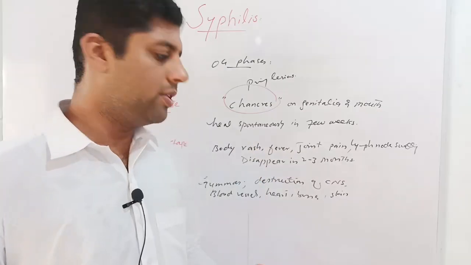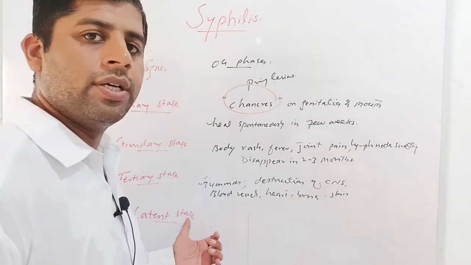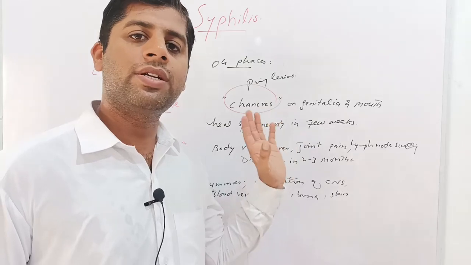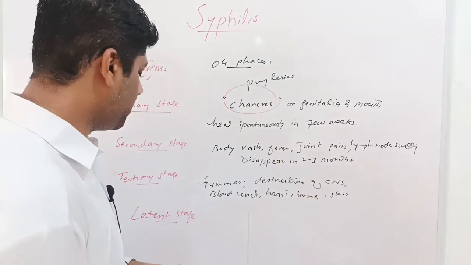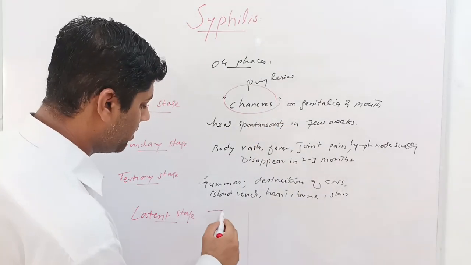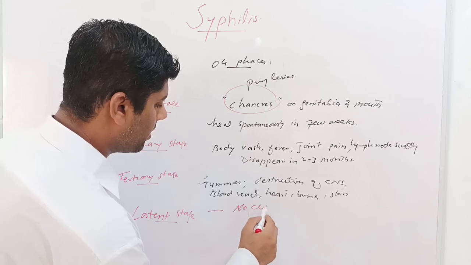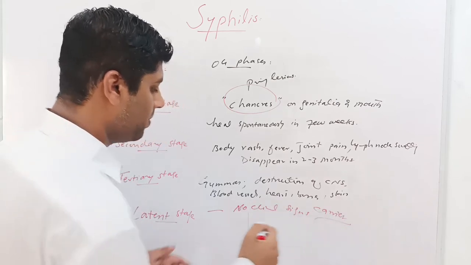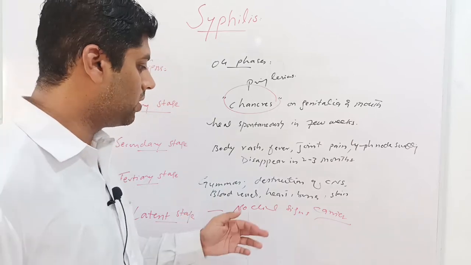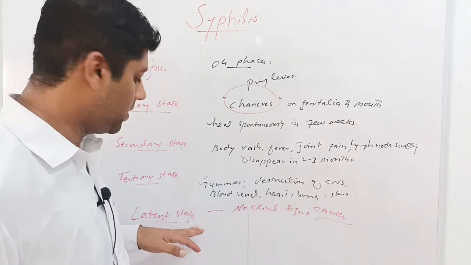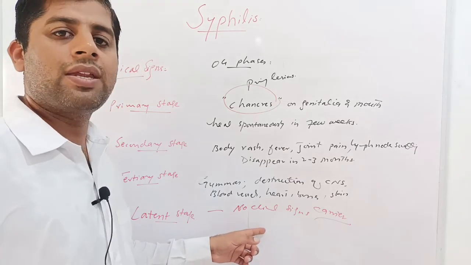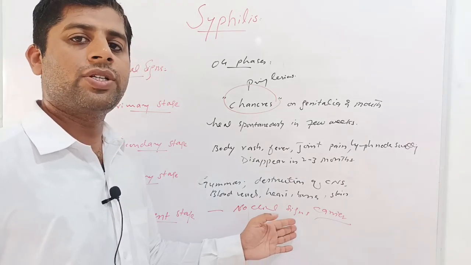In some cases, the disease runs in the latent stage, in which there are no apparent clinical signs and symptoms or chancre formation. The primary and secondary lesions are absent in the body, yet the bacteria is present. In this latent stage, the person serves as a carrier and can transmit the infection to healthy partners via sexual contact, and this stage lasts lifelong. So lifelong the person is a carrier and can transmit this infection to other partners.